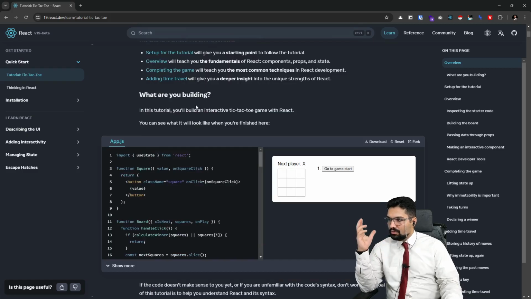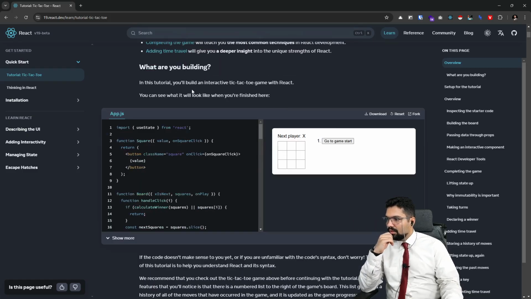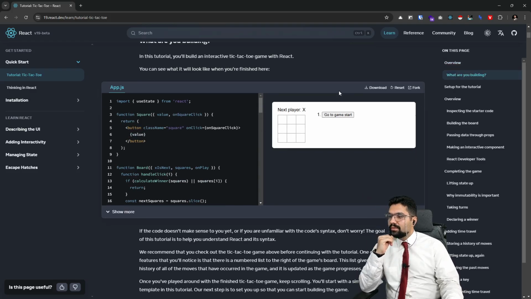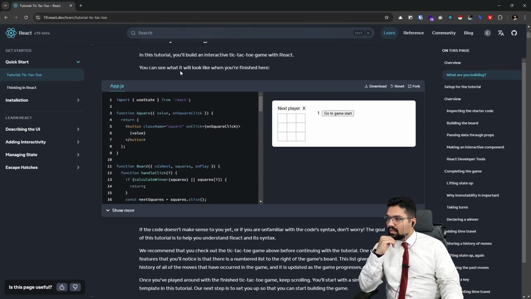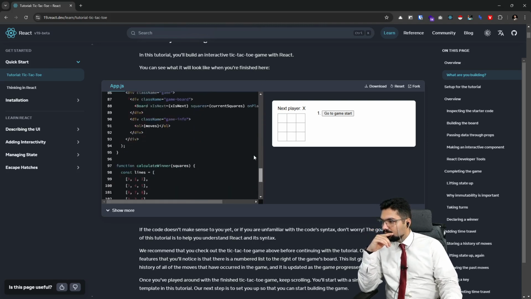What are you building? In the tutorial, you'll build an interactive tic-tac-toe game with React. You can see what it will look like when you're finished here.